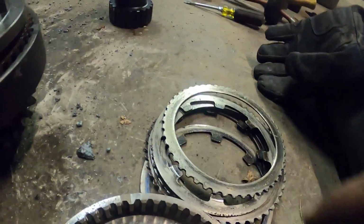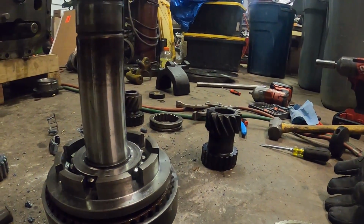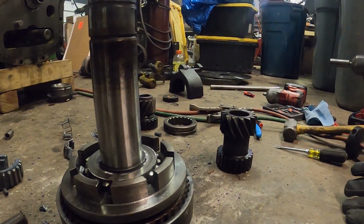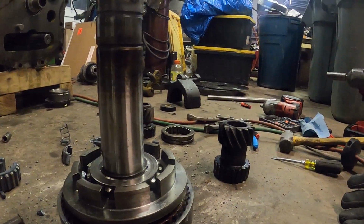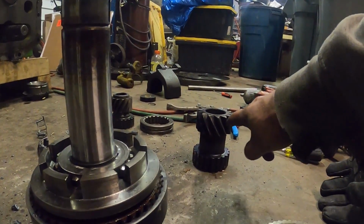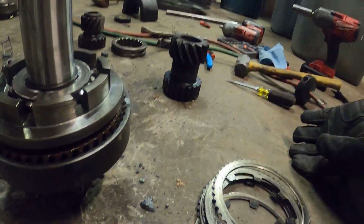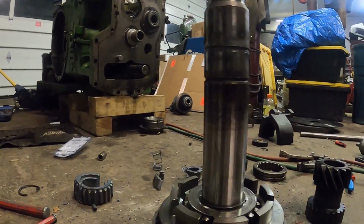But this shifts back and forth, so that right there, the whole, I'm trying to think what that would be called. I'll drop a comment what it is. Shift fork, the whole housing, it moves back and forth and tells it either go in one speed or another speed, and that's based on which one it locks in here. So that locks into that, then turns the actual gear, which then turns a gear on the counter shaft that then actually drives the lower shaft.